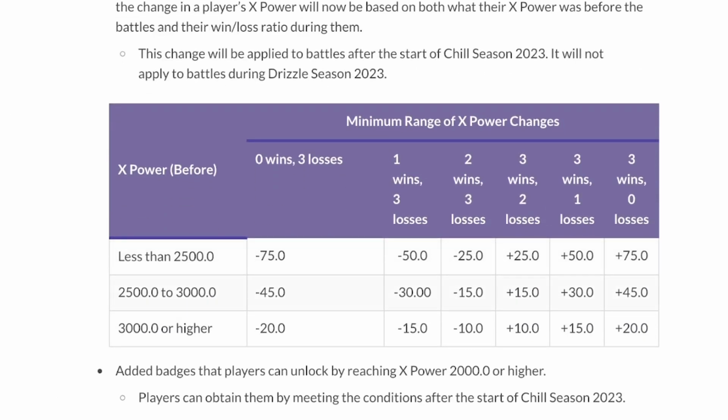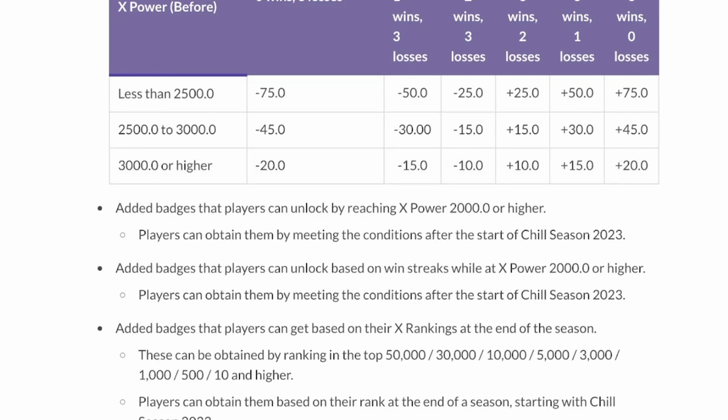And the same thing for the other things, 2,500 to 3,000, 3,000 or higher. Again, these are just minimums you'll gain or lose. It can definitely change to be, for example, more. You'll lose more if you lose, and you'll definitely gain more if you win. Those are just the bare minimum.